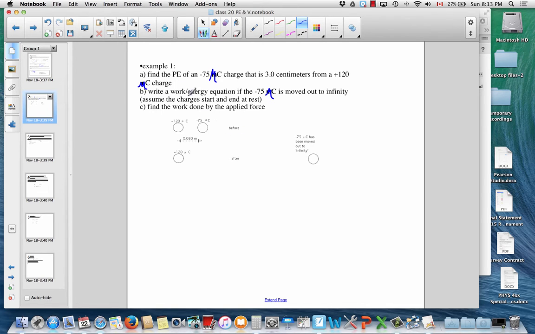Okay, so here, energy at the beginning, when it's close, plus the work done by non-conservative forces equals the energy at the end. Here it is way out at infinity, and here it is close by. Now there is work being done because we're moving this charge. They attract each other, so we're going to have to push on it. There will be a force exerted on it, so there is work. Energy in close here is potential energy. We're doing work, and then we're ending up here way out at infinity with potential energy again.